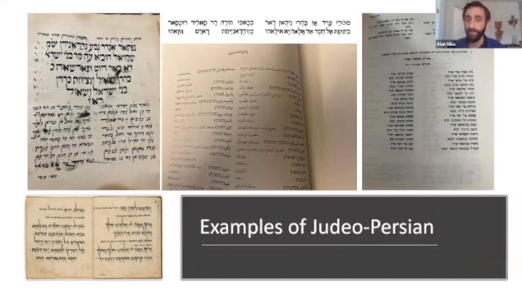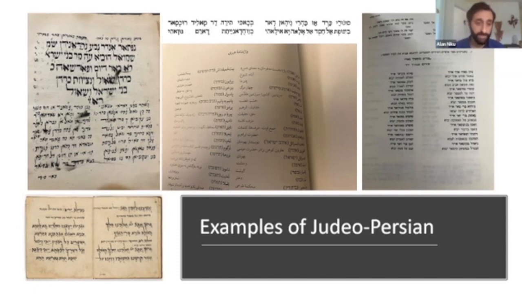On the right, we have a printed version of a song from Purim. This is a Purim song in Judeo-Persian. This is printed. I found this in a book in Israel like 2 months ago, so this is still being printed in some places. That's pretty cool. In the middle, we have that same Kashi one from Babai Ben Lotf. It's written in Persian, but this is a list of some of the Hebrew loanwords that he uses in his book.